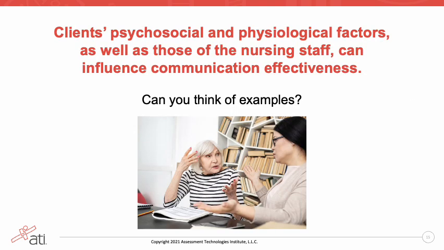Many factors can influence communication, affecting the sender, receiver, or both. Cognitive, intellectual, or developmental deficits such as dementia, Down syndrome, and the autism spectrum disorder are examples. Physical deficits such as hearing loss, cultural differences, language barriers, and emotional factors like a noisy emergency department can influence one's ability to effectively communicate a message.